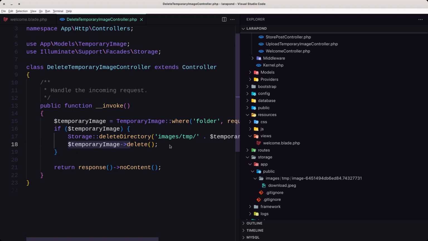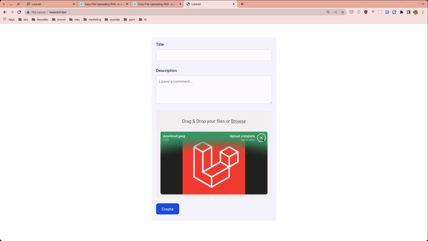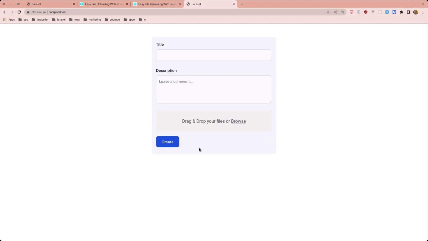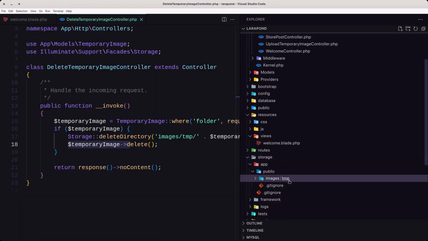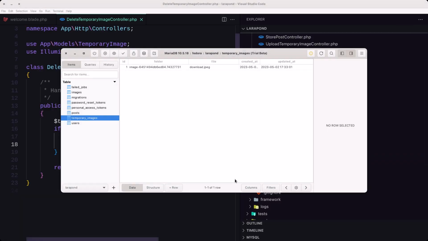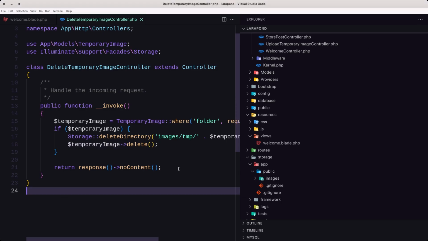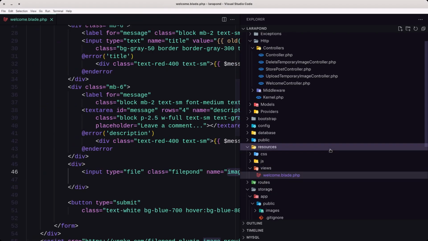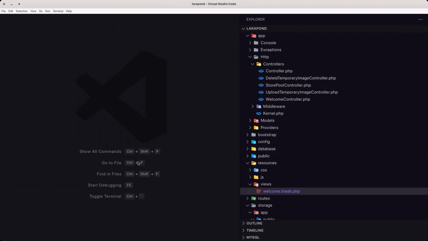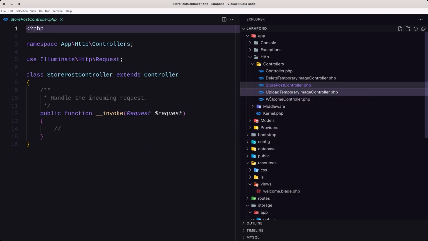So let's see. If I come here and say X, see on the database, yeah, removed. Now let's see if from here it is going to remove, and let's see on the database now if I refresh, yeah, good.